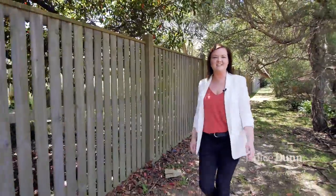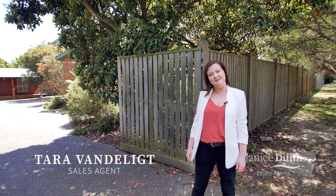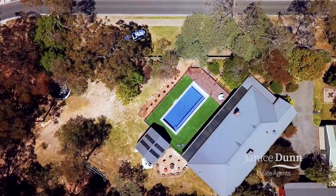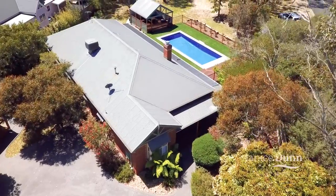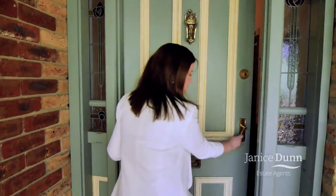Hello, I'm Tara Vanderlite and I'm excited to show you 102 Humphreys Road in Woodlands, Mount Eliza, which is an area I'm also proud to call home. Positioned on a beautiful two-thirds of an acre allotment, blocks in this area don't get much better than this. Let's take a look inside and see if this is what you've been waiting for.